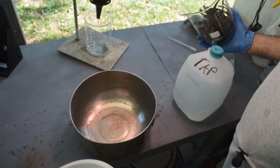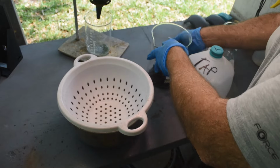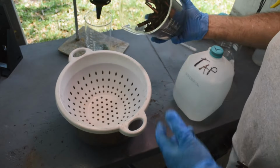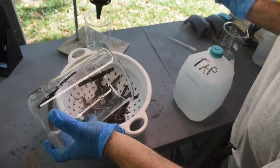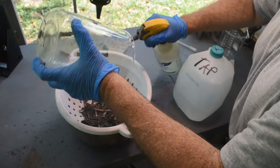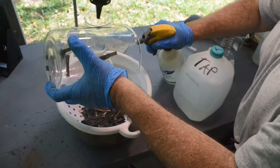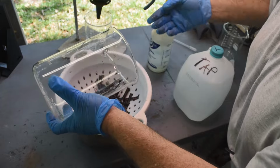I've just got a bowl, a colander. Probably this would work better with a bigger bowl. Biggest one I can find right now. Dump these in here. Let me wash everything out of the beaker. And at this point, I am just using tap water. I am not concerned about chlorine anymore since I've gotten all of the blue liquid off of this stuff.